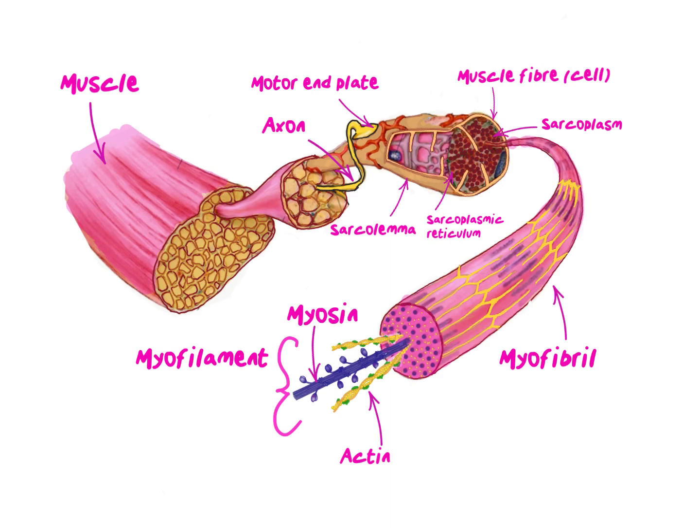So we're going to start by having a look at the structure of muscles. We're going to look at a skeletal muscle here, or striated muscle. We'll talk about the striations in a bit, and we're going to look at the structure of this muscle. There are many muscle fibers. These are the actual cells, the muscle cells. And we can see here one that's been pulled out, and there are many within this muscle here.